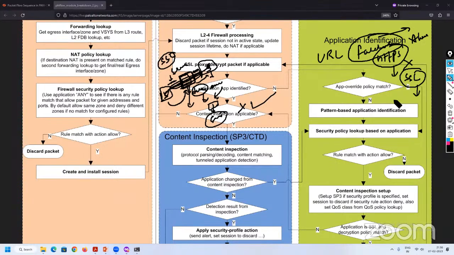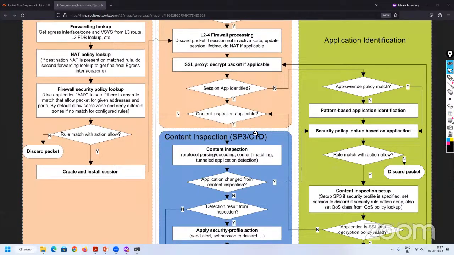Once we enable that particular feature, then only will we be able to do SSL decryption. Yes, and for that we have some criteria to fulfill. We have to get certificates and all those things. Oh, the user certificate and all of these things.